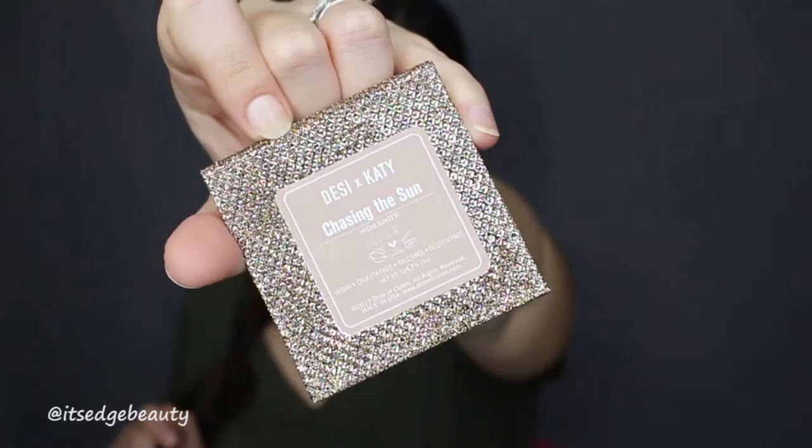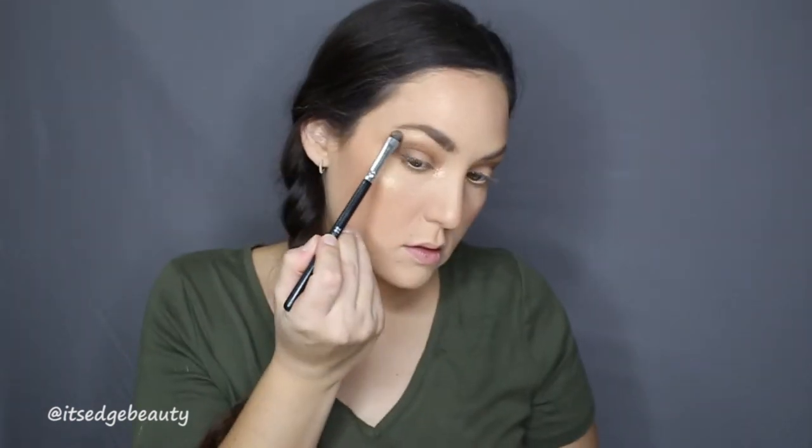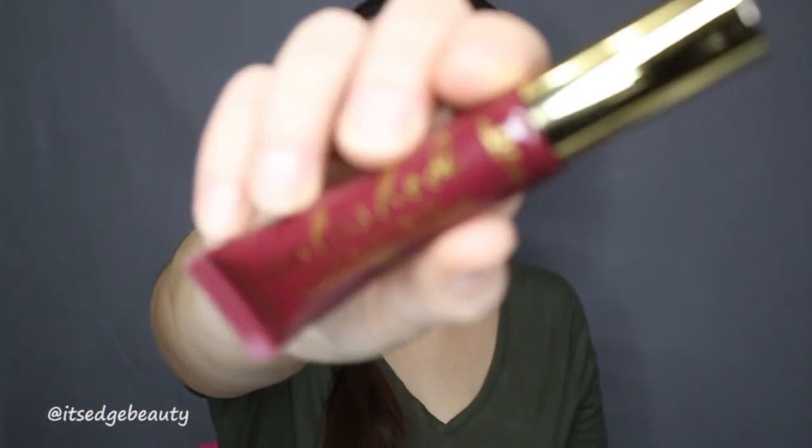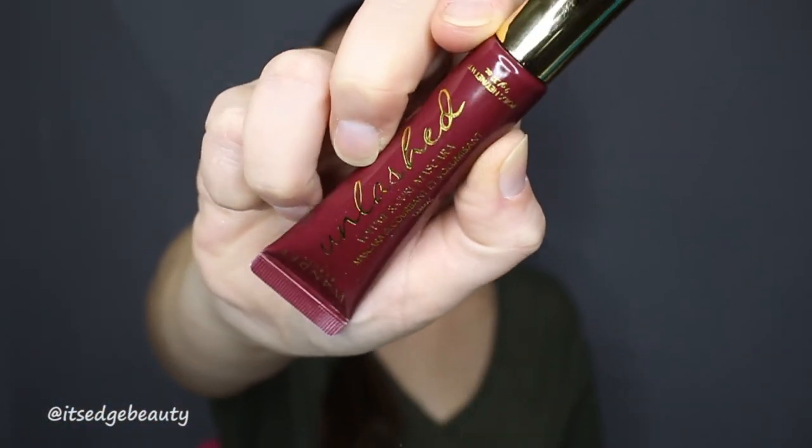Now I'm going to highlight. I'm going to put this on my brow bone, temples, down the nose — using the shade Chasing the Sun on my Morphe M510. Then I'll take a second brush and blend. I'm spraying with the Morphe Continuous Setting Spray and pouncing that all in. For mascara, I'm not using false lashes today. I just purchased my favorite Wander Beauty Unlash Mascara and just opened a new one, so I'm super excited.